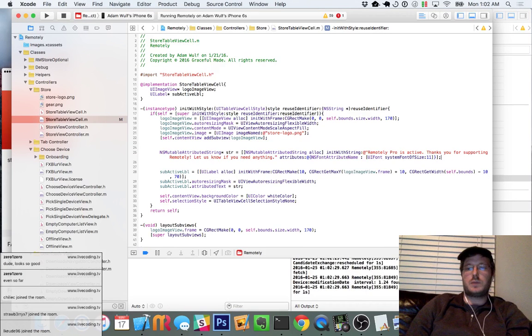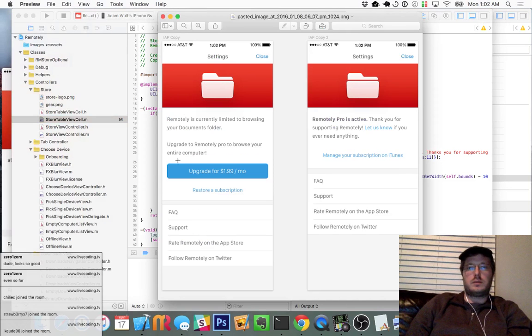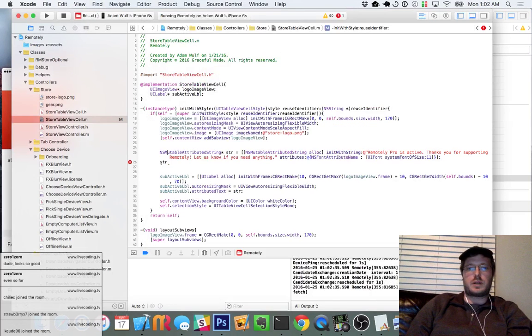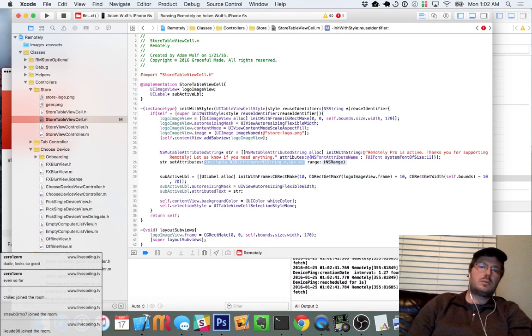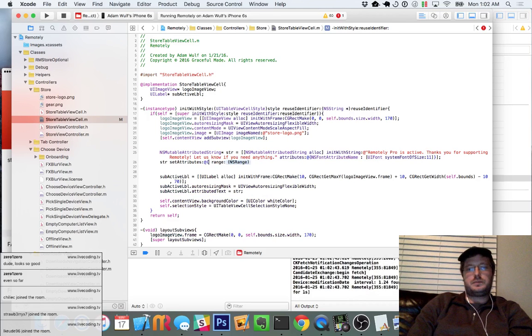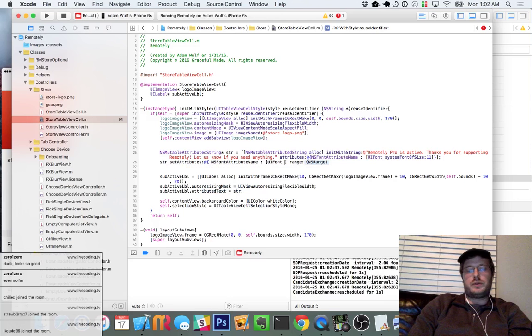Right? And then the next thing we want is we want to bold that first section. Set attributes with a bold system font of size 11 for an NSMakeRange 0.